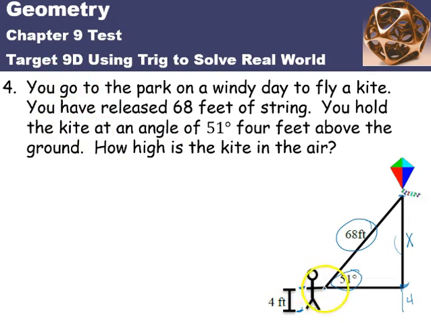Alright, so I have to stand at the angle that they give us, which is 51. I'm finding a side. So if I'm finding a side, the first thing I ask myself is, can I use the Pythagorean theorem? And you can use the Pythagorean theorem if it's a right triangle. And this is certainly a right triangle. And if you're given 2 sides, but I'm only given the 68. I don't know this side, and I don't know this side. So I have to use trig, or SOHCAHTOA.